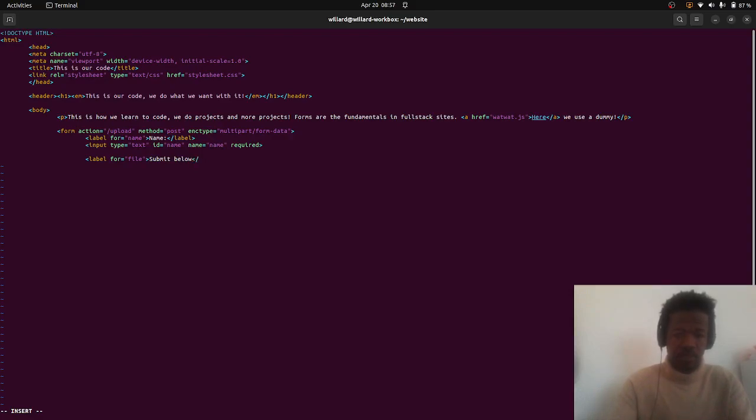Alright, then you can say label. Alright, now the input, now the type is file. There are many types that you can have for input. We've got text, we've got file, we've got radio, and all those that you can find around, say, let's say file.